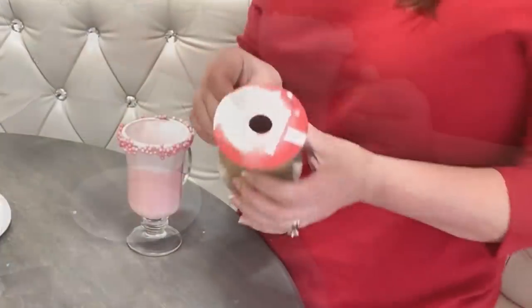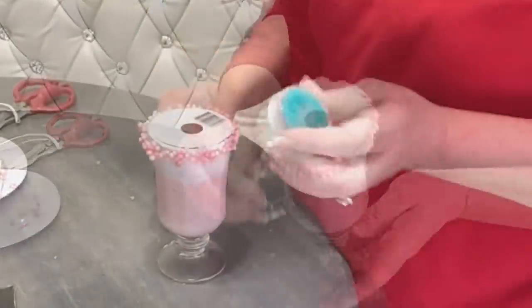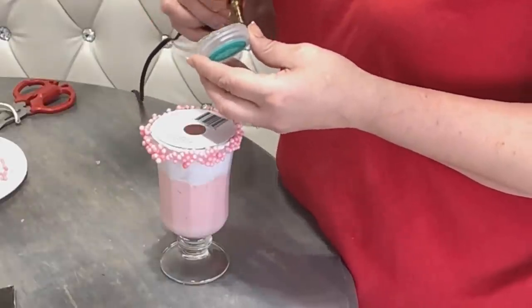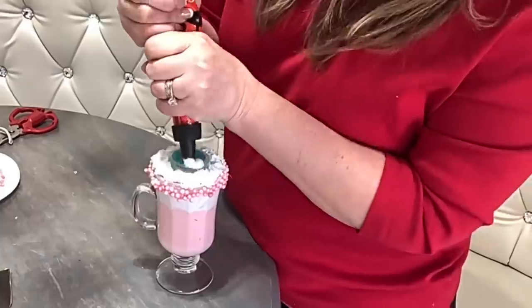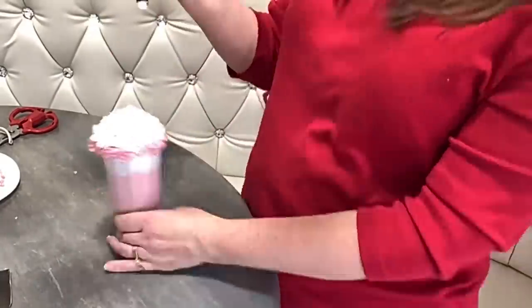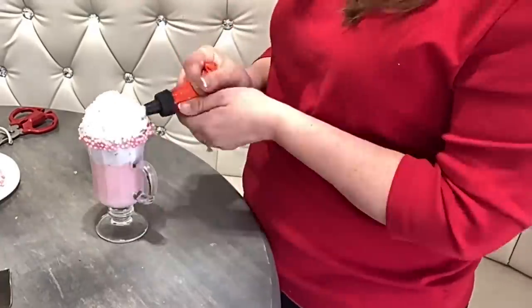Let's cover this up with a piece of the old ribbon spool. We're just gonna glue it on top. Then we are going to glue an iced tea cup on top as well. And we're gonna cover this up with the whipped cream. And again, I don't know what I'm doing. I'm just going around and dipping here and there, but in the end, I think it looks pretty realistic, right?